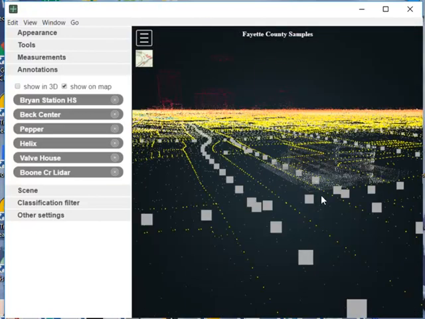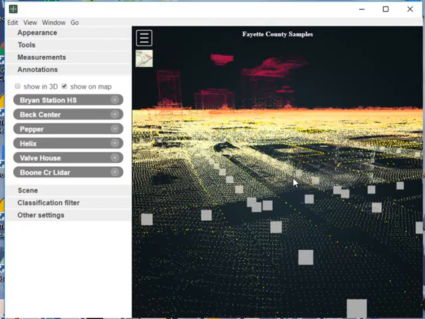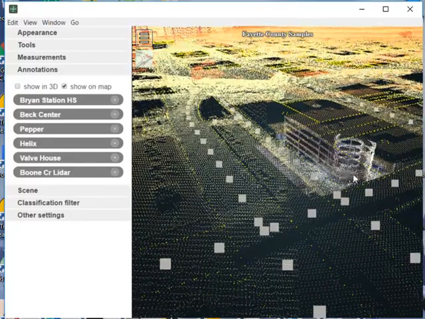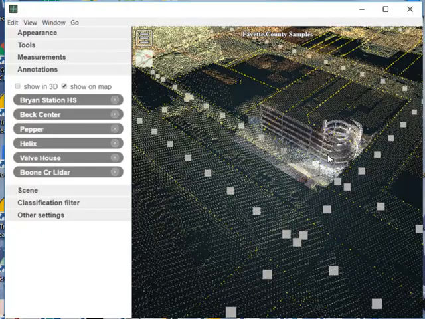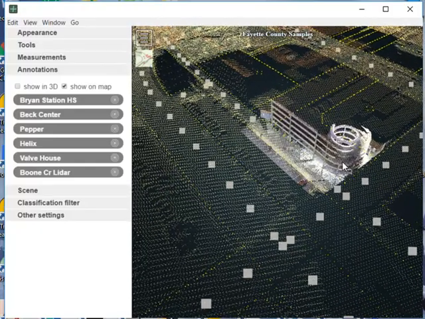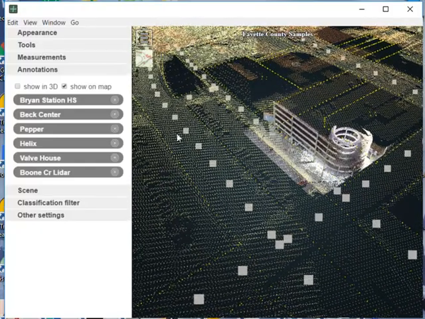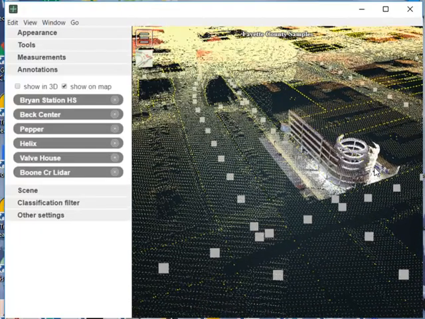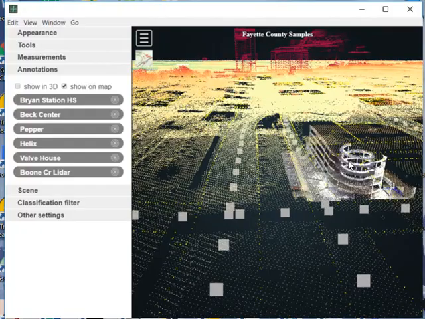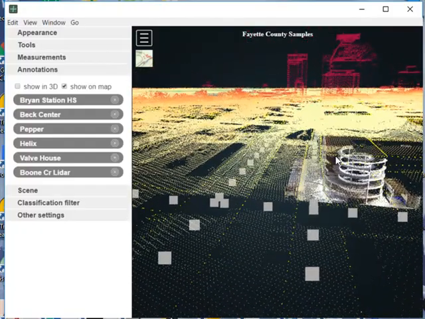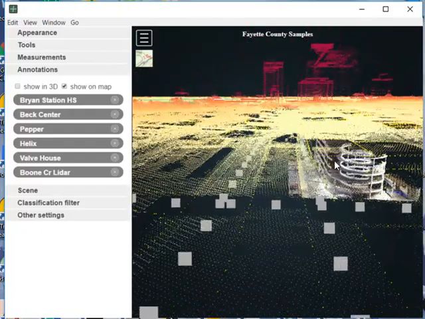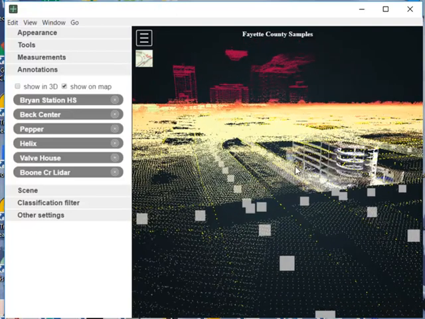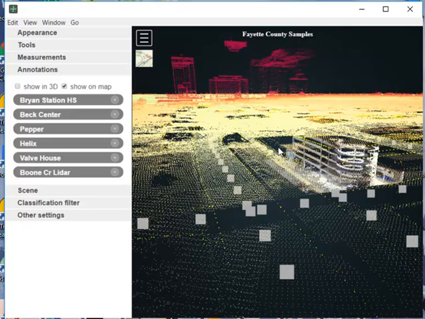Take a tour to downtown Lexington, and we can look at the scan that was done of the Helix Garage for a project, and this has been merged together with the aerial LiDAR. You can see the street center lines delineated here as well. If we move around, we can actually get a look at the downtown sky in downtown Lexington.